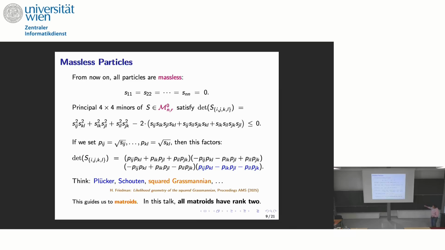Now, what's important about this transformation? This guides us to the Plücker relation, and this guides us to matroids in a setting where we didn't expect them. So I didn't put matroids in. There was no Grassmannian, there were no matroids, right? There was just this Mandelstam region. But now suddenly, I'm seeing Plücker relations appearing, and this guides us to matroids, and that's why we're going to look at matroids in the next slide.